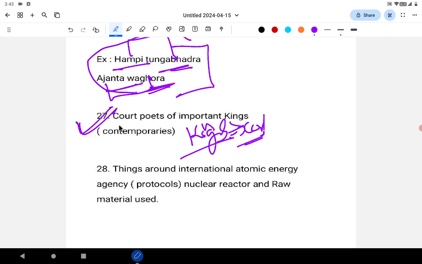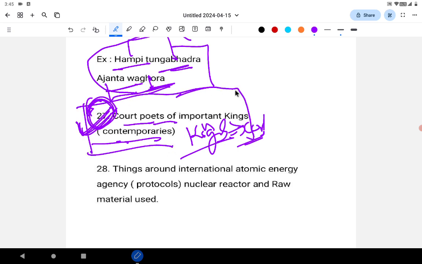This is part of medieval India, mainly medieval India and even ancient. It's part of whatever you are studying. Please give more importance while studying. Please don't blindly mug the facts. Try to study in this way. This is what preparing for the UPSC according to the PYQs is like. They give the king and his court poet as contemporaries.